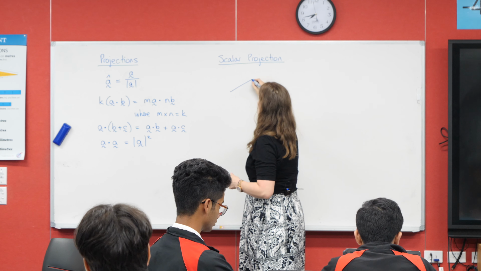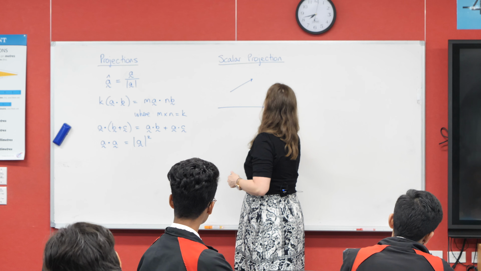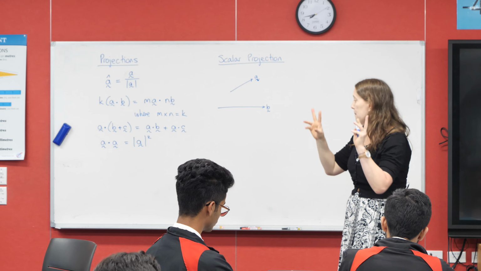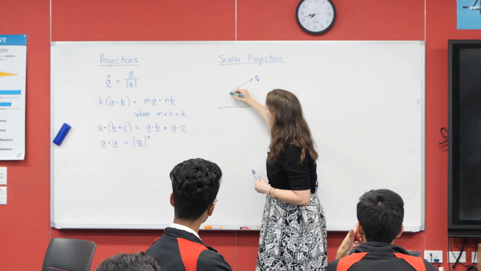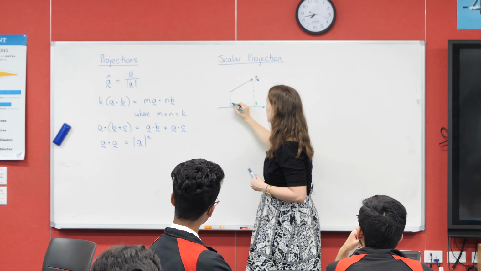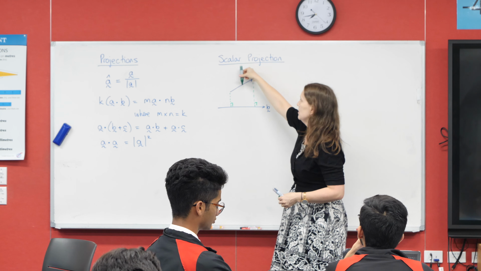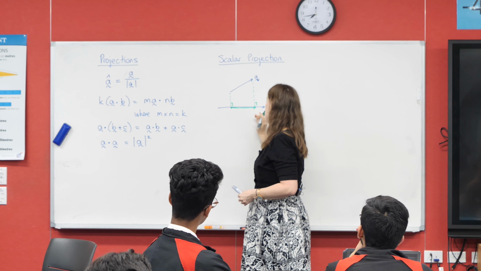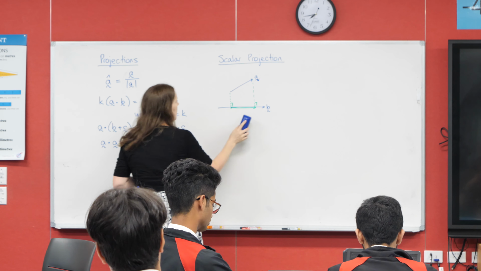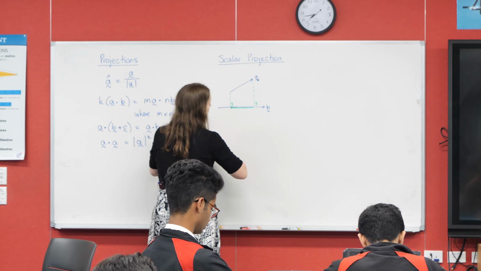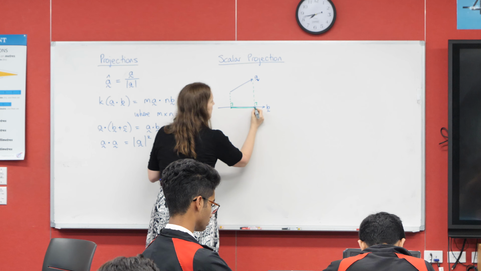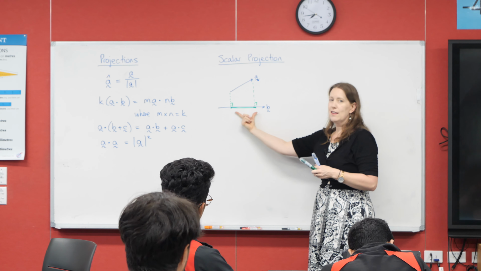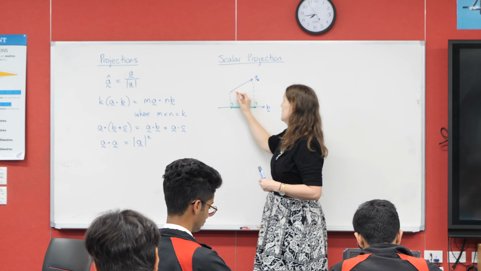So if we draw that up, here's my vector, and I have some other vector that I am projecting vector A onto. Now when I project vector A onto it, it's the same as if I dropped 2 perpendiculars down from my vector. Remember, I've got my torch shining down, and my projection is this length here. And if it's just a length, then it's going to be a scalar projection. Now, this length here is the same as this length here. Do you agree?